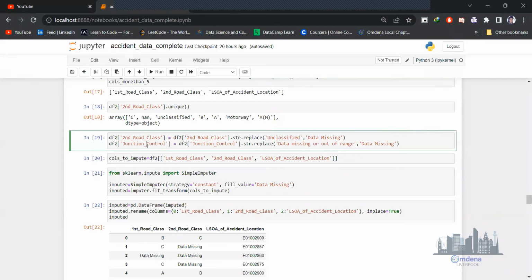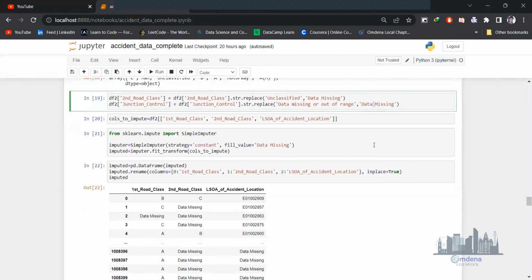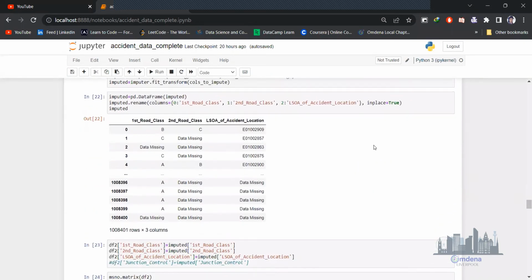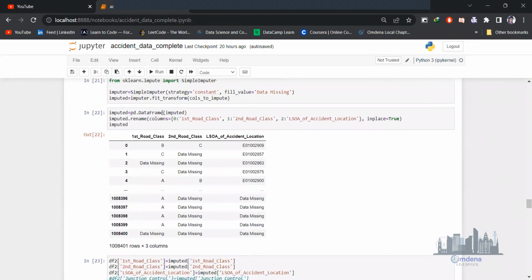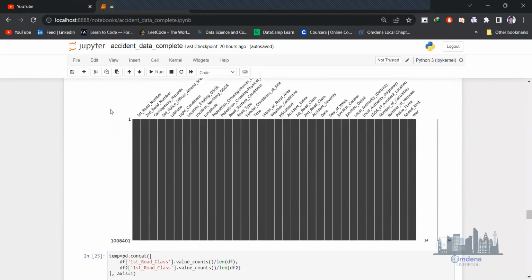Similarly, in the junction control column, we had data missing out of range, so I replaced them with data missing. So this is after replacing the missing data with just data missing.